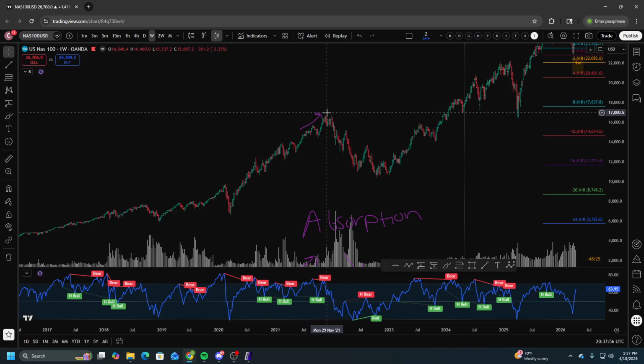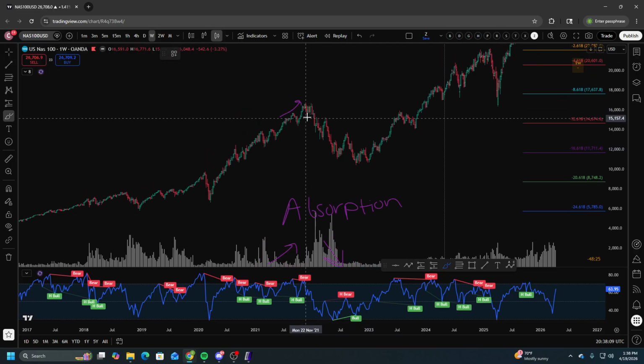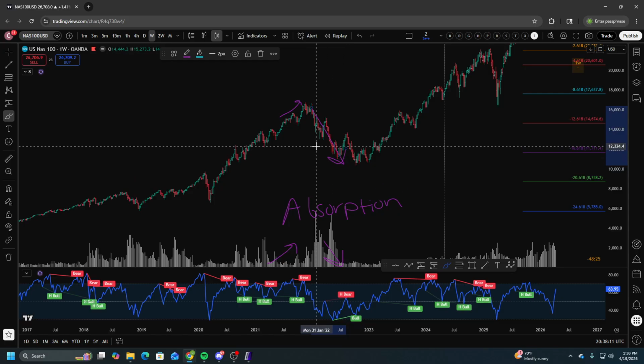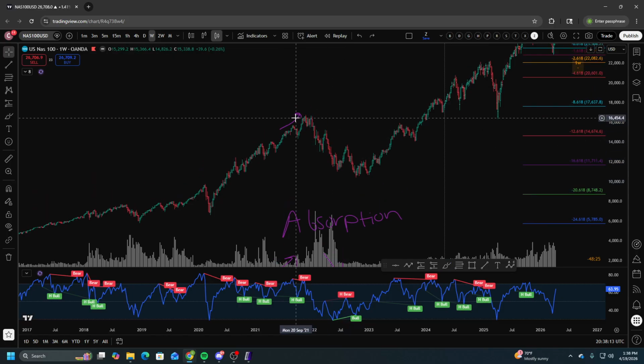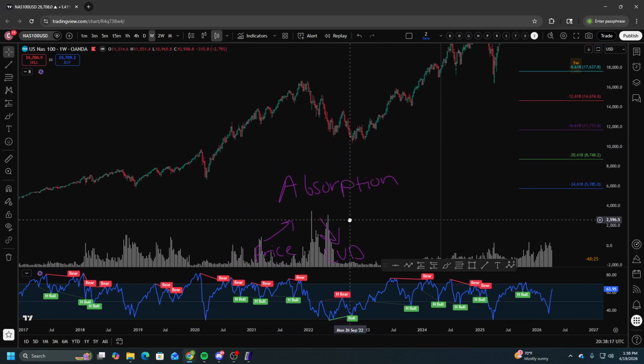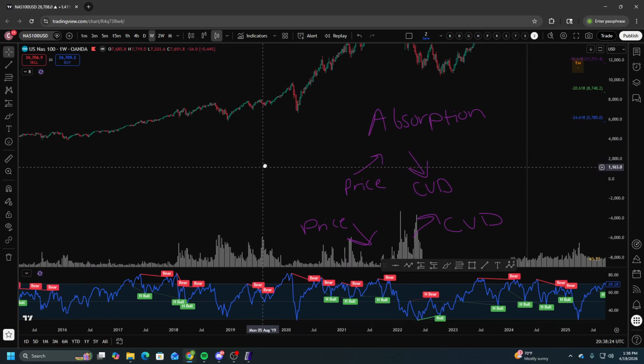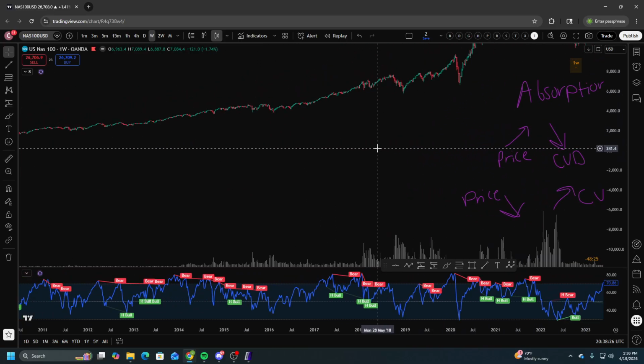So there's a lot more people buying than selling, but the price is actually going down, okay? So why would the price be going down when the buy delta is going up? That is because somebody is absorbing all of those buys to take the market lower. Okay? So their bag is so big that they're able to absorb all that delta to give them good fills on their position to take the market the other direction. Okay? So this is one way you can use CVD.